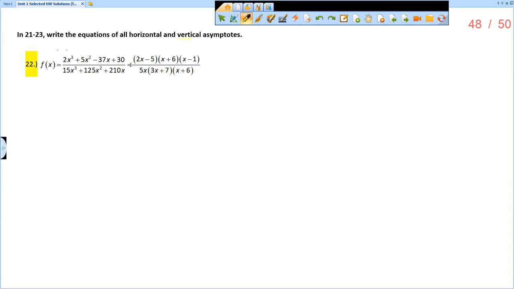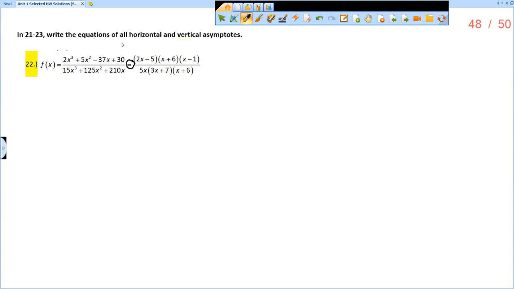All right, so one thing that I want you to notice is that I've given you two different versions of this function, right? So basically, I have the original version in polynomial form, and then it says equals this. And so I've given you the factored version. So I've just tried to make this thing a little bit easier for you.